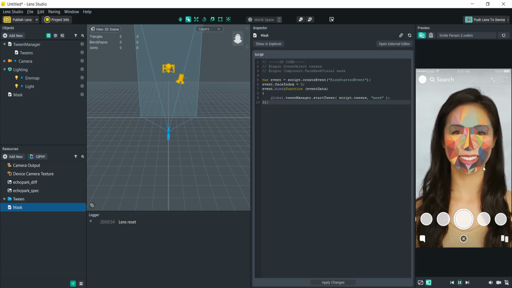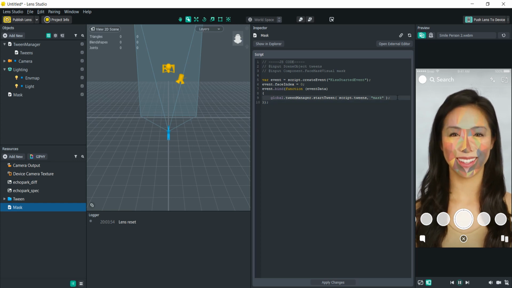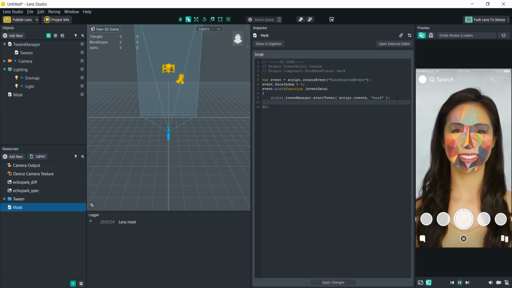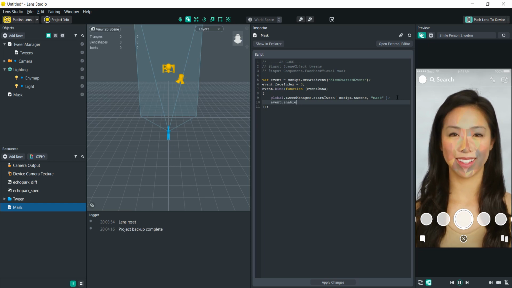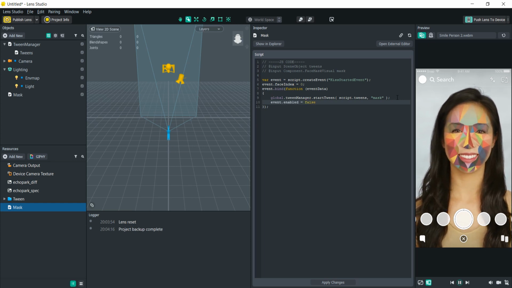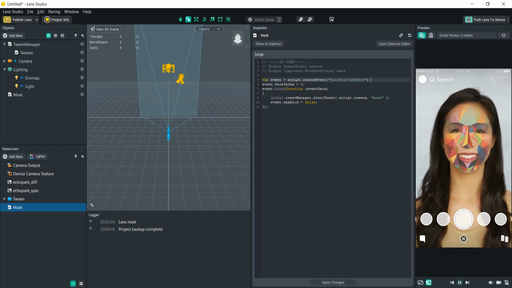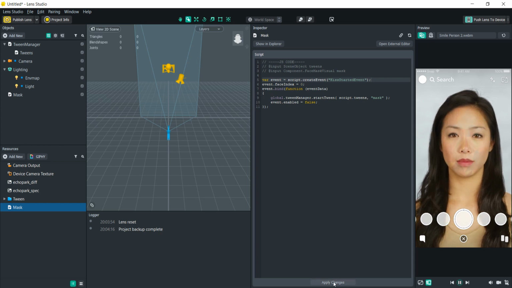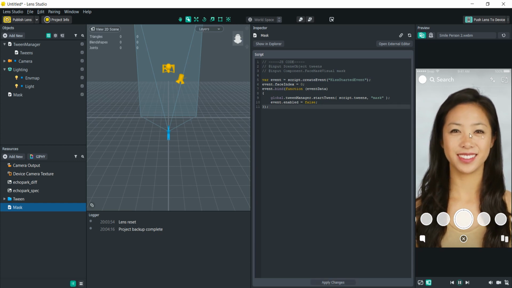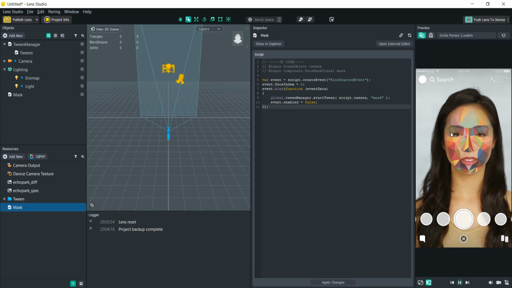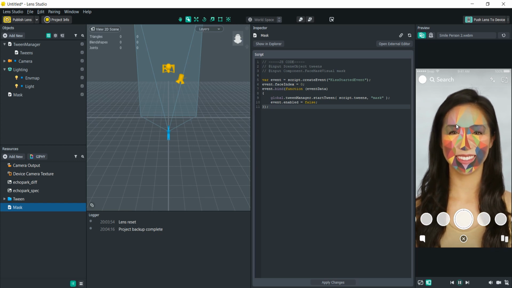Let's say we want it to only happen once. So they blow a kiss, it fades in, and then stays faded in. So in order to do that, all we need to do then is go event.enabled equals false, because we created the variable event to be this event here. So if we just disable this event after it happens once, then it'll only happen once, and then it'll just disable this event afterwards. So let's watch. Yep, so she smiles once, it fades in, and now when she smiles again, it's not going to happen again, so it's going to stay faded in.